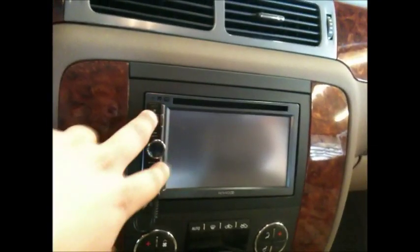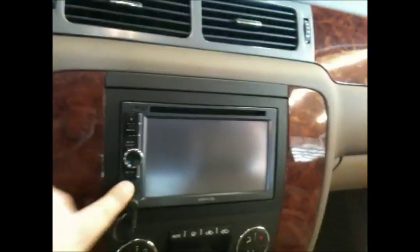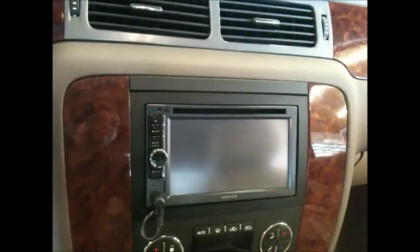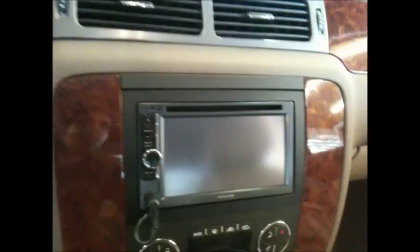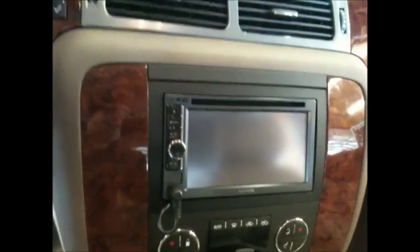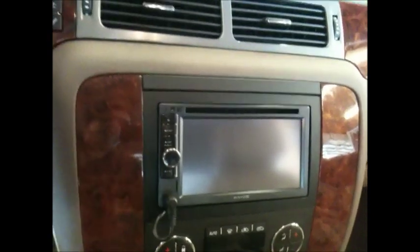So we're going to go ahead and take out the Kenwood, and we're going to be putting in a brand spanking new Pioneer AVH-P4400BH. It's the newest one. It's 2012, brand spanking new. It's the full 7-inch touchscreen. It's got Bluetooth. He could expand to his heart's desire.